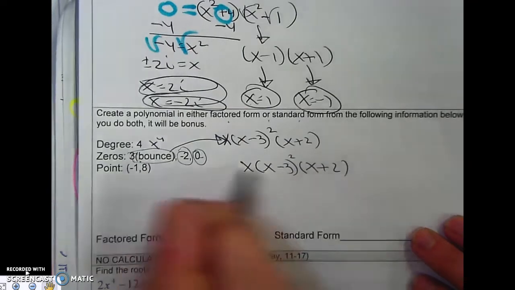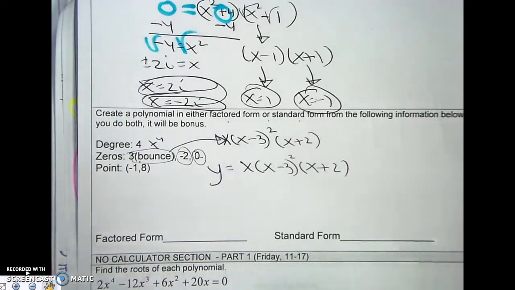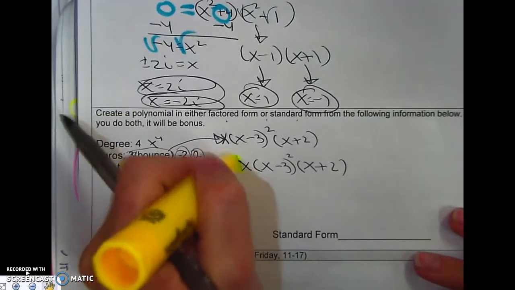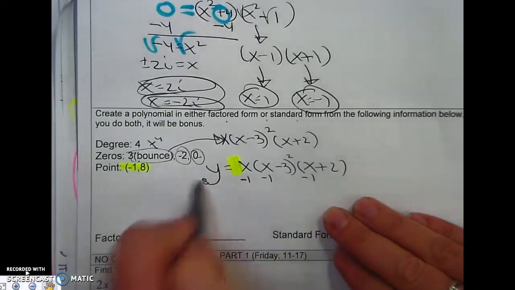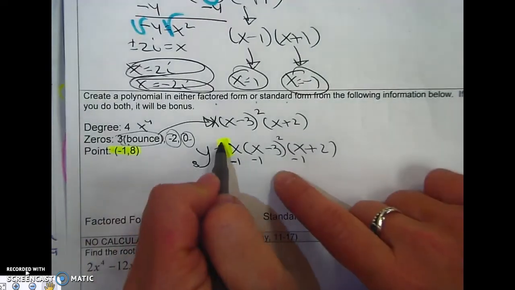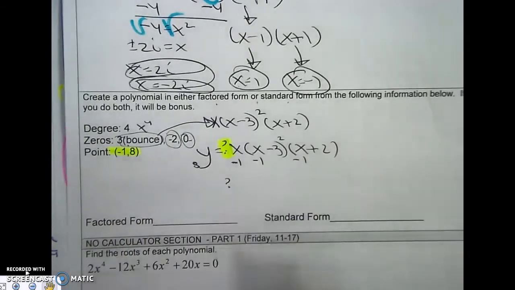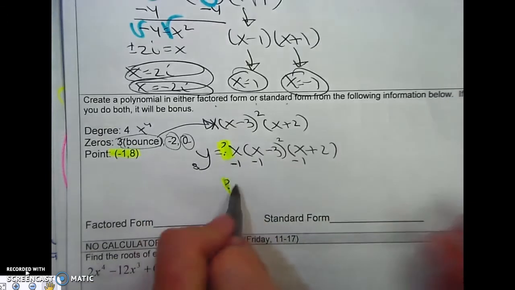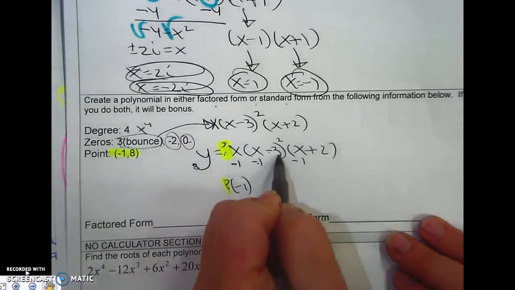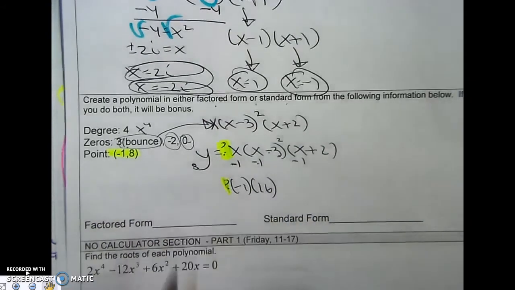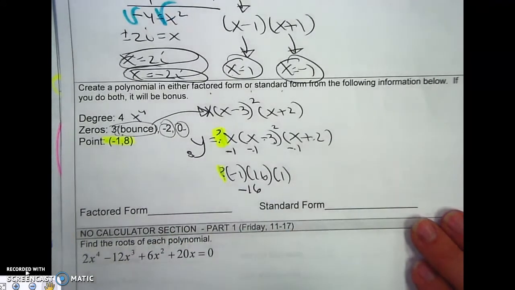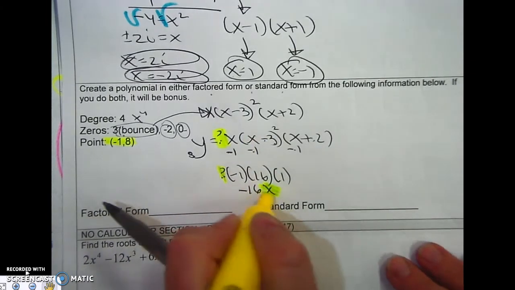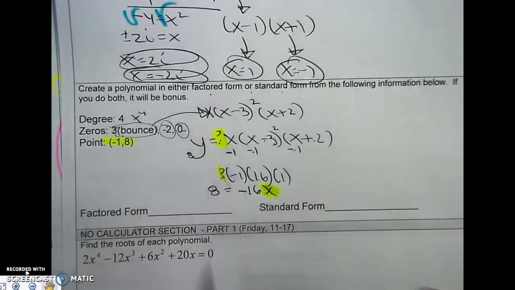Squared x plus 2. But the problem is that they gave me a point. So I've got to figure out what value goes right there. So when I plug in -1 and 8, I can get them to be equal. So I don't know what that is yet. I can put like a little question mark. So I'm going to have x is -1. -1 minus 3 is -4. Squared is 16. -1 plus 2 is 1. So that simplifies in a sense to -16. And I'm going to make the question mark like an x because it's what I don't know. And the problem is the y value is 8.